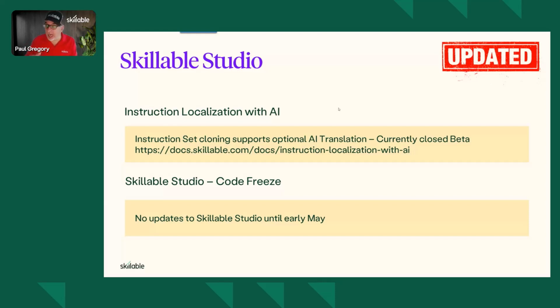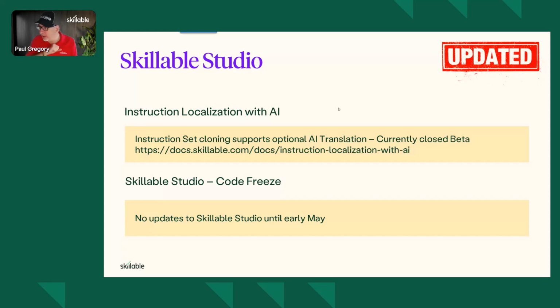This is currently in closed beta. If you'd like to get involved, reach out to your customer success manager or your account exec, and have a conversation with them and say, I'd love to get involved with this feature. Now, it is closed beta, and in reality, we might even say it's alpha. It's not perfect yet. I'm not going to sit here and say that it is. It's got work to be doing. I'm actually going to show you where some work still needs to be done.